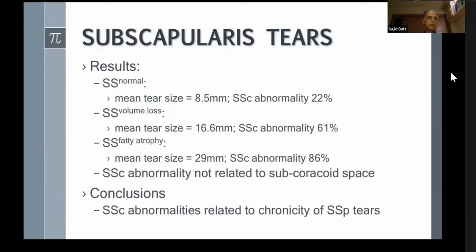Why do I stress upon this point? This is just to show you that in the shoulder joint, every structure supports each other. It's a happy family unit. If there's one member of the family which is unhappy, it affects the whole family. And because we have the inherent problem of an oversized humeral head with a very small sized glenoid, it needs a good functioning unit. If one bit of the functioning unit is not working properly, the whole unit falls apart. And the longer it stays out of action, the greater the chances of finding problems.